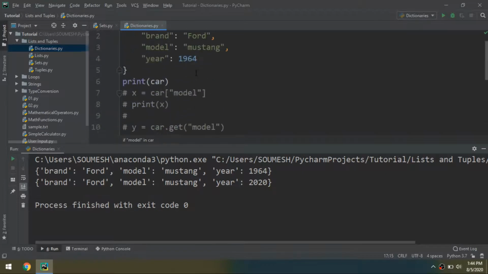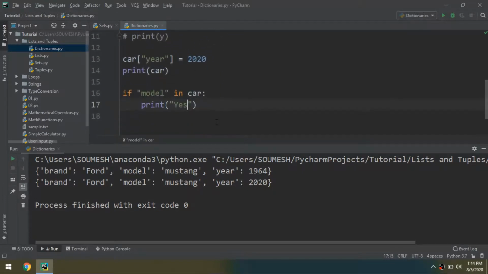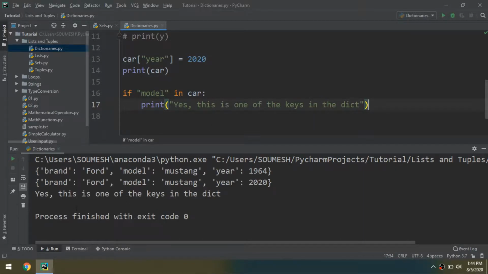So model is one of the keys, and we can say yes, this is one of the keys in the dictionary. All right, dict is short for dictionary. Let's run it with Shift F10. It's saying that yes, this is one of the keys in the dictionary.